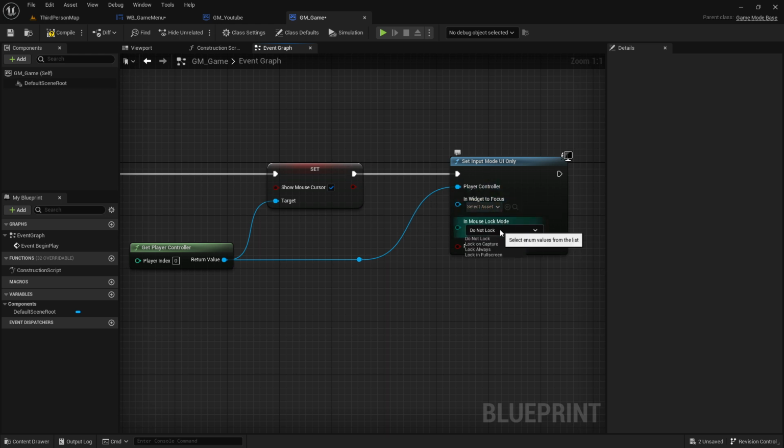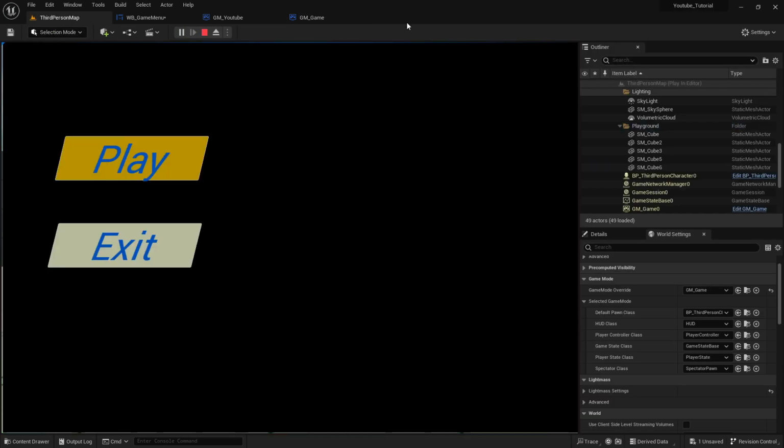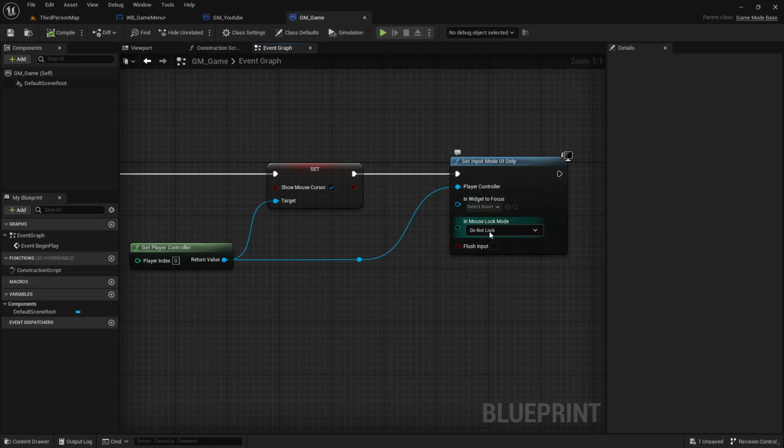And then it says here Do Not Lock During Development. I use Do Not Lock. Do Not Lock means when I start this game, I can go out. You can see I can go out from this border here. If I lock, I can't go out. And that's very important that you change this one later, for example to Lock Always, when you finalize the game.